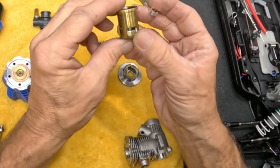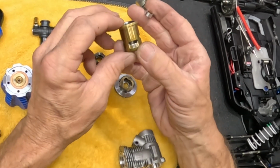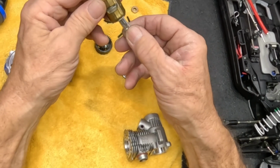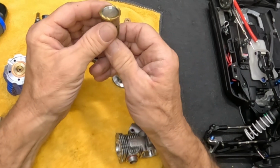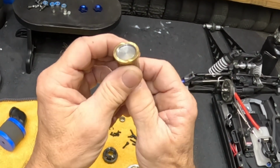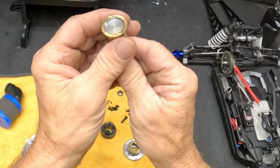But it's actually a really nice looking sleeve, man. It's tiny compared to what we're used to looking at. But it's good, man. See how much pinch we got. And we're getting there. Definitely getting there on the pinch. I mean, we still got really good compression. So I would say that this piston and sleeve is right in the sweet spot. They got there quick.